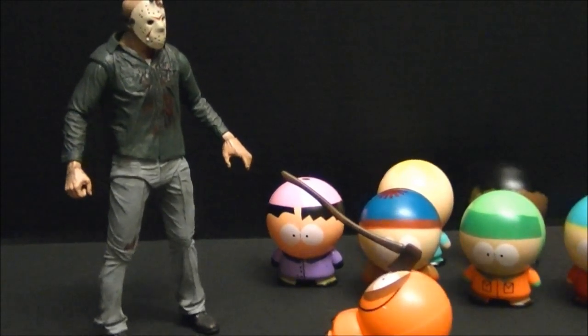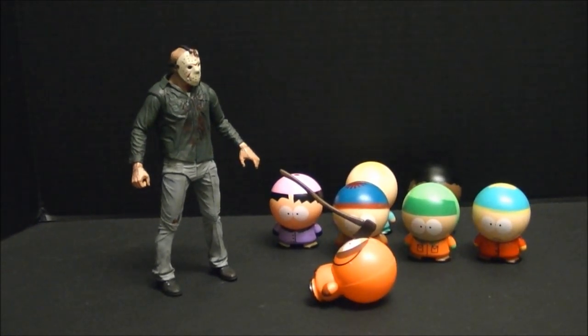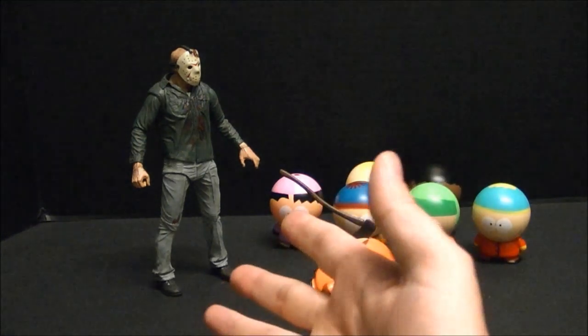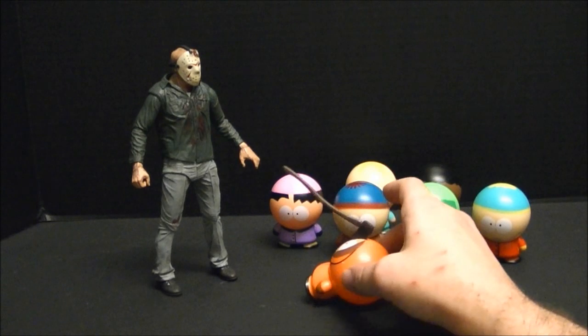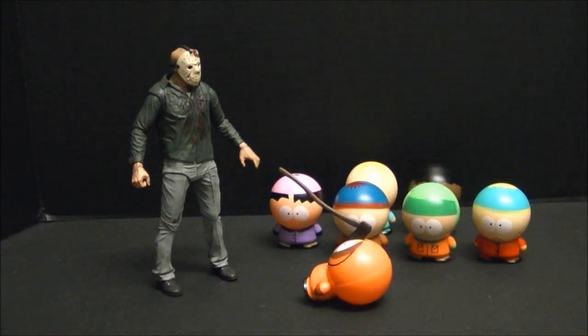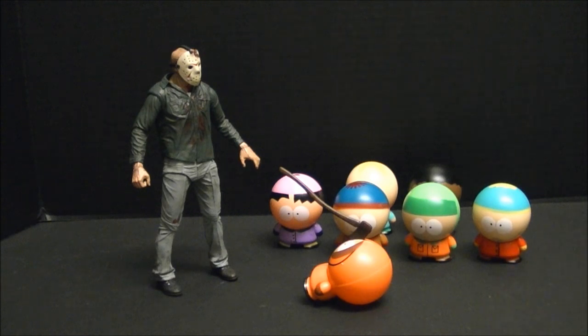Let's pan out a little bit. There you go. And in a very South Park kind of moment, a very real-looking Jason Voorhees steps in to do the deed with Kenny. And I know they haven't done it in a while. It used to be a standard thing for poor Kenny. I'm an old-fashioned kind of guy, so as with the end of any South Park episode, poor Kenny's gonna die. And the look on the others' faces staring down at him, that's just perfect.